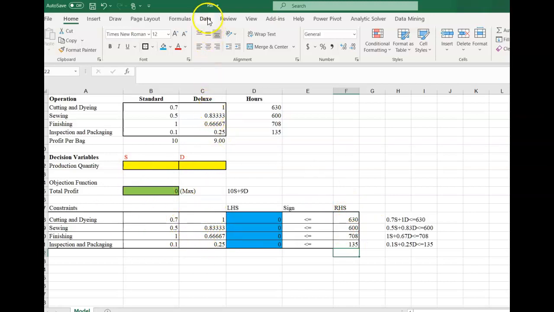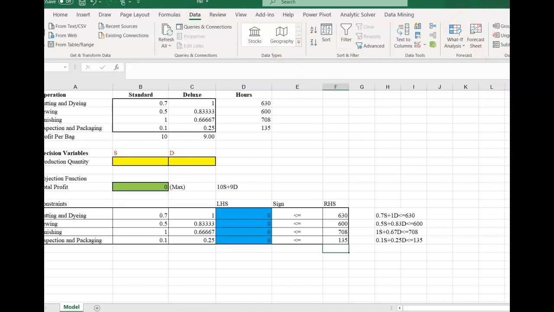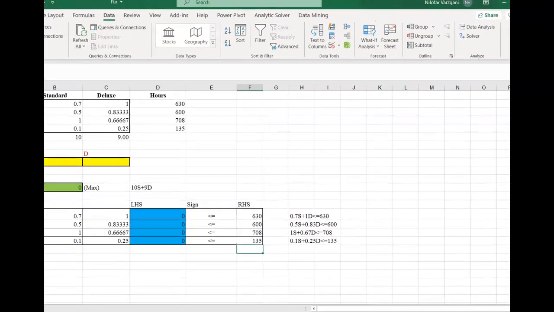To do that, you can simply go to Data, and when you click on Data in your ribbon up top, you should see the option for Solver right at the top right-hand side.